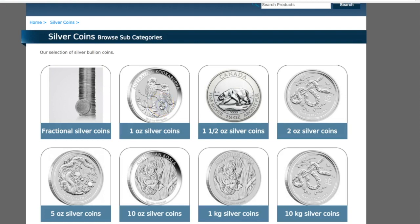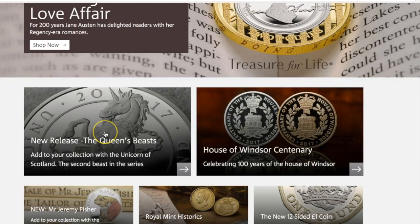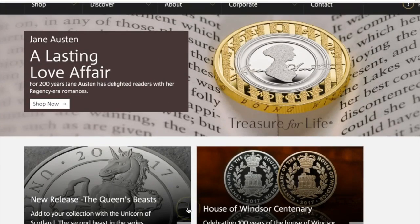It's a quality organization. Next one, which many people don't shop at, and you know, it's a mixed bag, but the Royal Mint. I'm just going to give them a plug here because you can pay by credit card. Shipping is very reasonable. Okay, delivery from the Royal Mint is very reasonable. A lot of people are buying from AppMex and Modern Coin Mart and GovMint, and they're paying more than they need to.